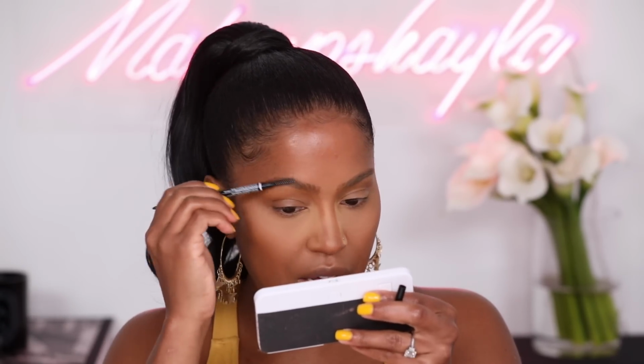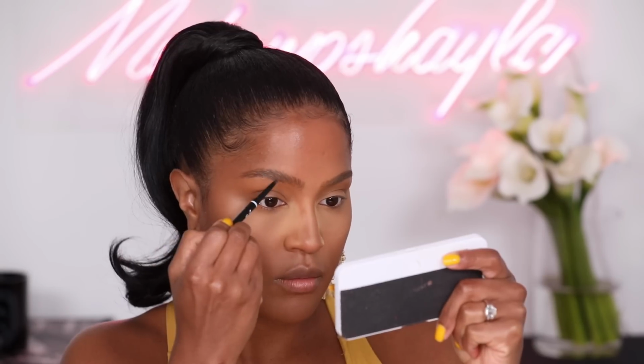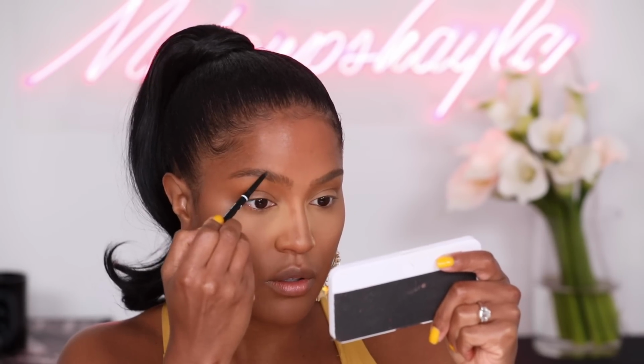All right, I have 2 pencils here. Which one is it? Which one we gonna use? I'm gonna use the NYX Brow Pencil in Brunette. Yes, Brunette. And we're gonna fill these bad boys in. I'm gonna give myself like a natural looking brow. I have pretty full brows, so I don't really need to be doing that much anyway. Fill this in. And I'm kind of just drawing lines up in the same direction my hair goes. Look at that. So it just enhances that natural look.